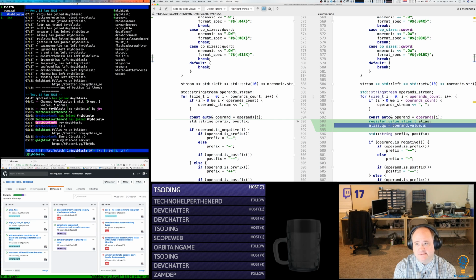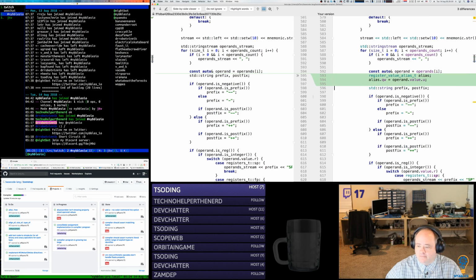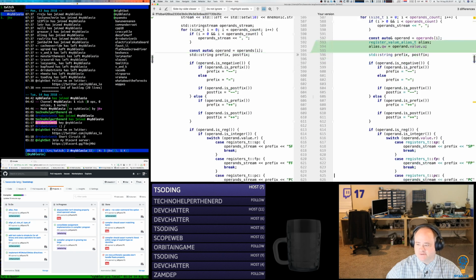It has U, an R, an F, and a D, I think. Because for storing the operands, that's all that we really need. But the alias has all of the sizes that the instructions can support.